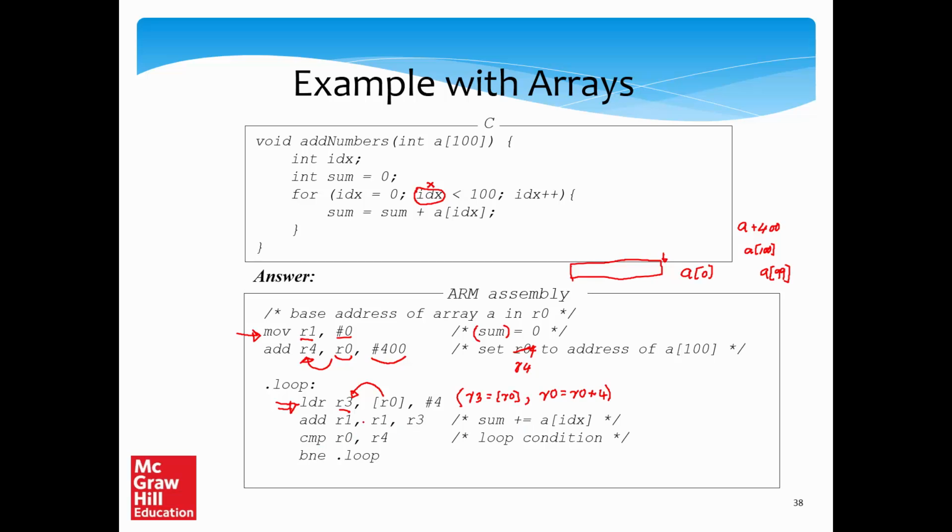And here, since we are incrementing R0 in every iteration, we just compute whether R0 has reached R4 or not, which essentially means we are treating R0 as a moving pointer, first pointing to the first element, then the second element, then the third element, till it reaches the end of the array and goes out of it. So we compare R0 with R4, where R4 is an illegal address. If R0 is equal to R4, then clearly we need to exit. If it's not equal to R4, we need to come back to the loop over here.